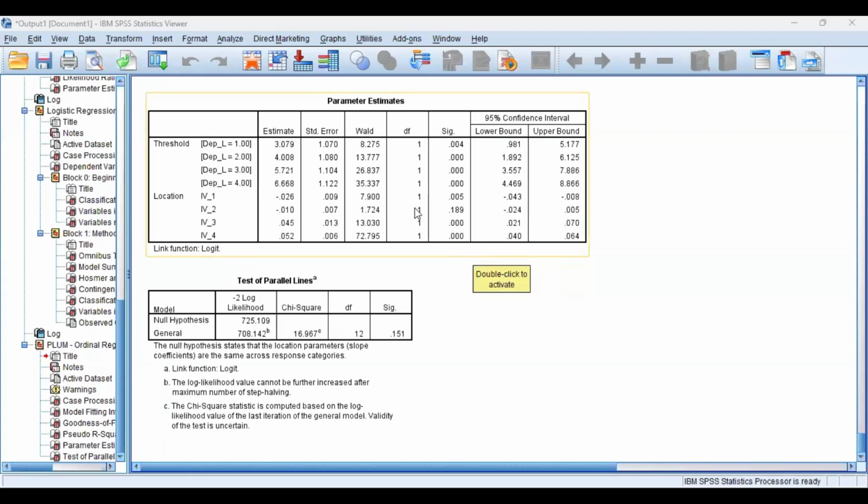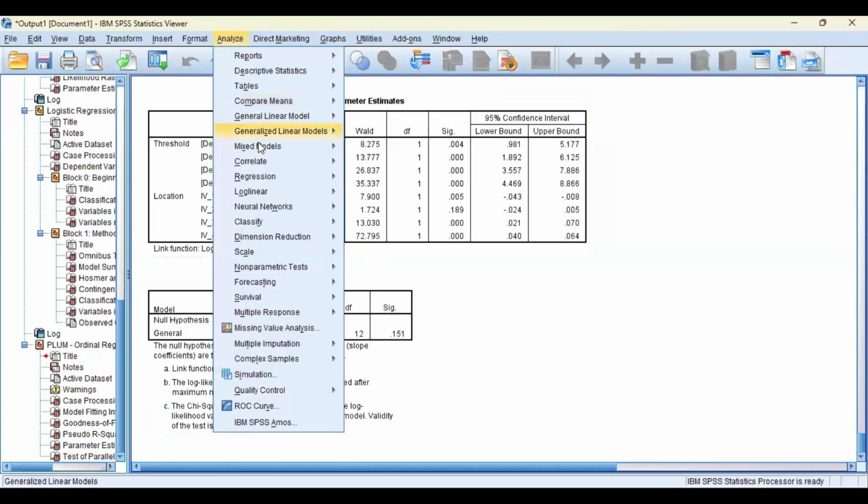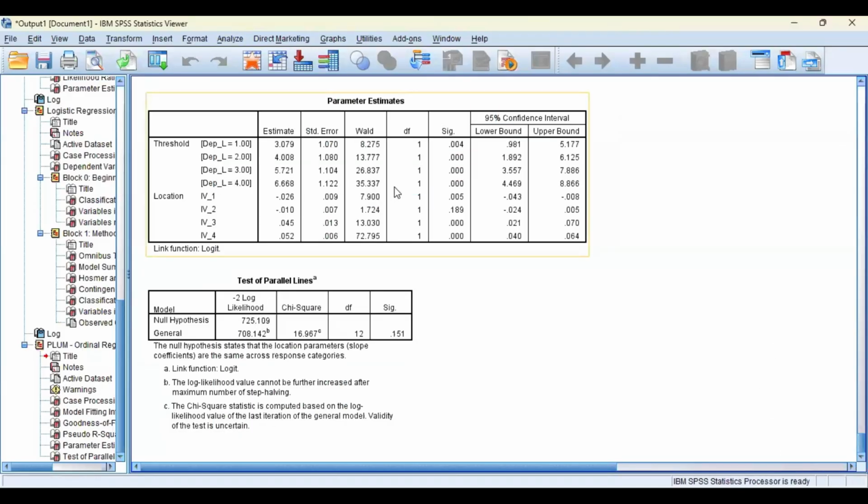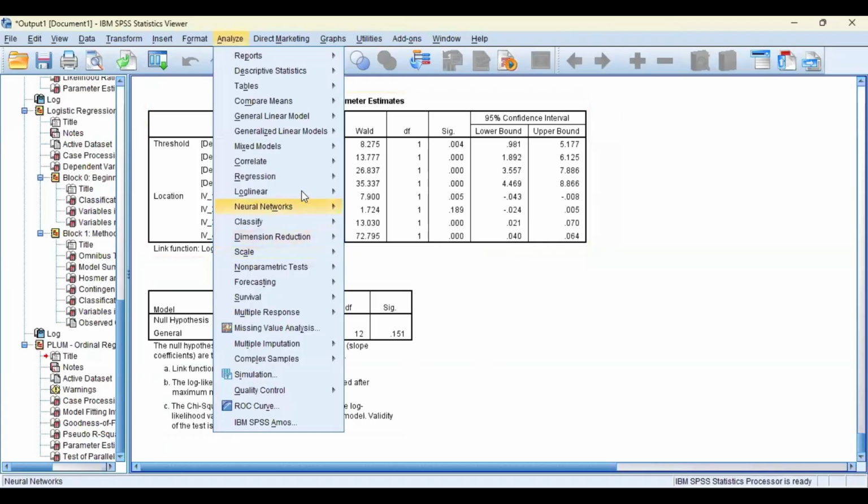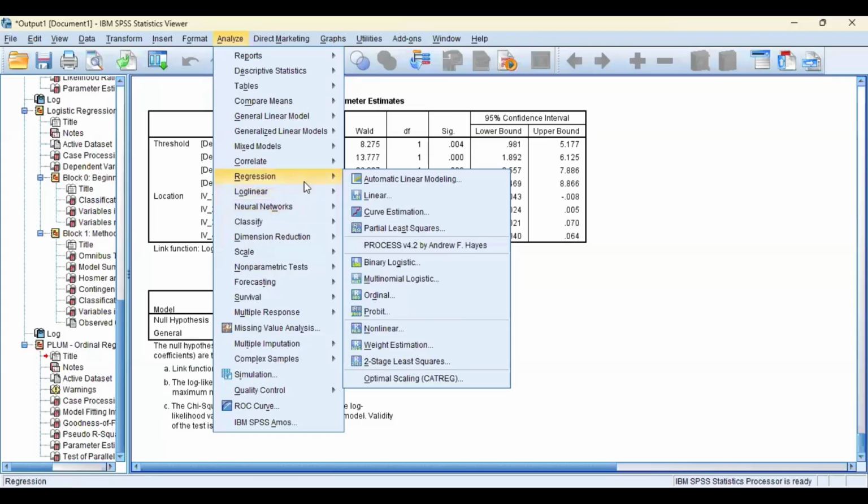Because multinomial logistic regression can give you more statistics. For example, you don't have odds ratios here, but that can give you odds ratios. And it can also give you more specific comparisons, which I can show you now and how it can be more helpful. But it should be associated with ordinal logistic regression in this context because our variables can be assumed as ordinal. That's why you should always first do the ordinal and then move to multinomial if you want to do this arrangement of analysis.